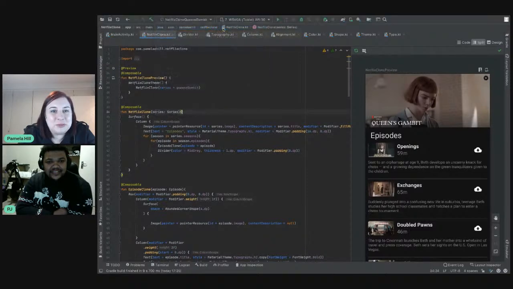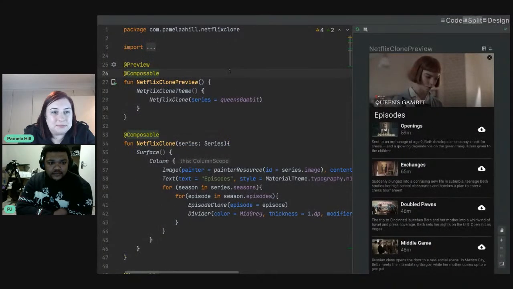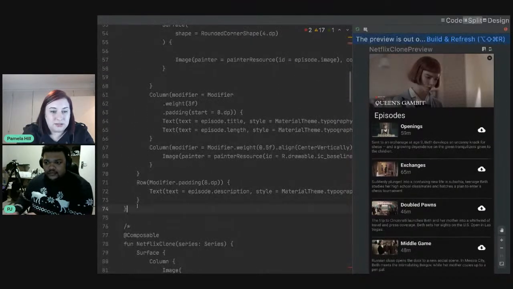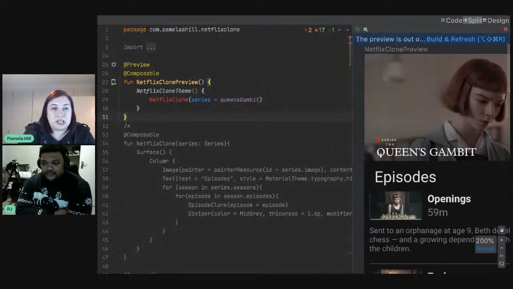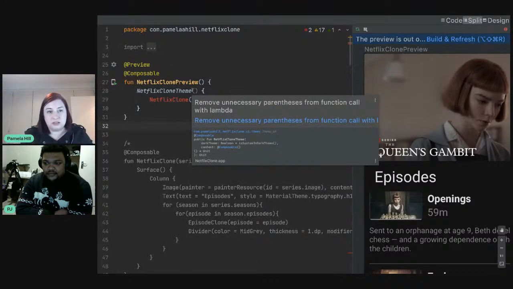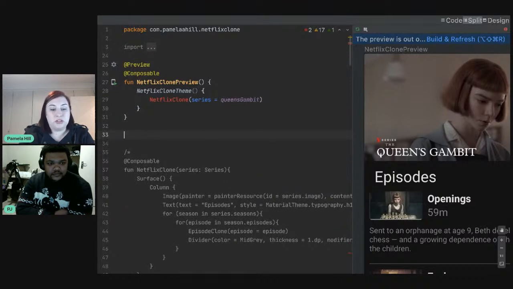Okay, let's just go into presentation mode so you can see nicely what's happening here. Okay, so the building block of a screen in Jetpack Compose is a composable. And I'm just going to comment out my cheat code. All the cheat code that we're going to write now is just laying out over here. So we've got a preview that is scoped to the Netflix clone theme, which is the dark background with the white on. And we've got a Netflix clone composable, right?